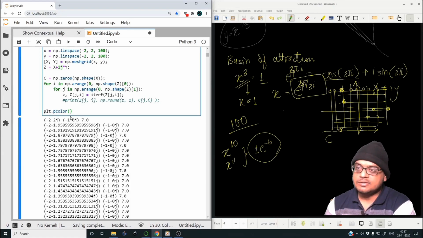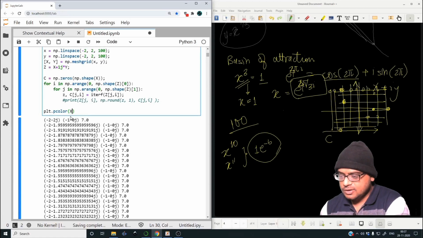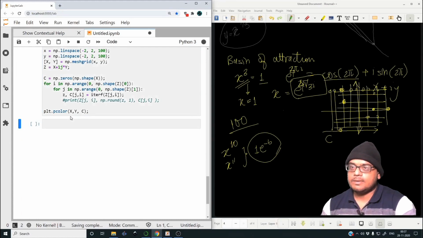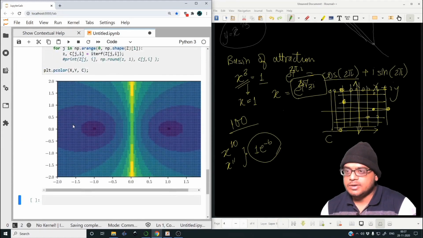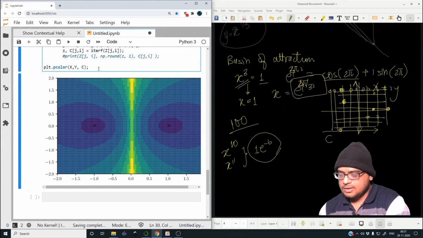It gives you information about the 2D data that you have. So x comma y comma c. Let us do this. Let me add a color bar. So plt.colorbar.